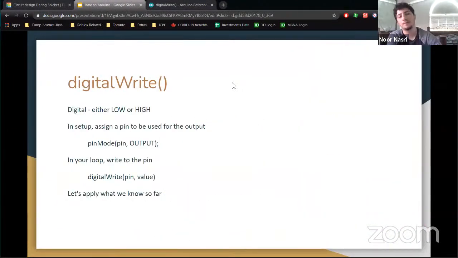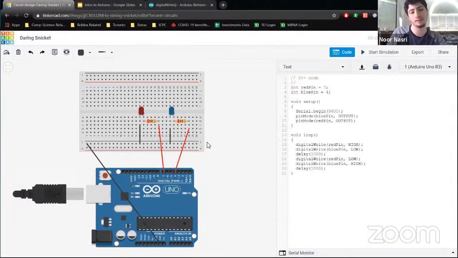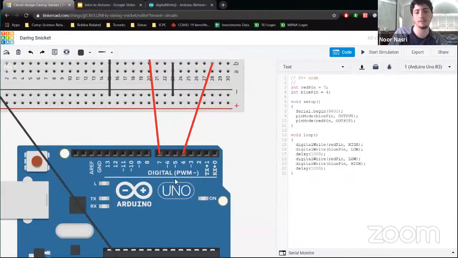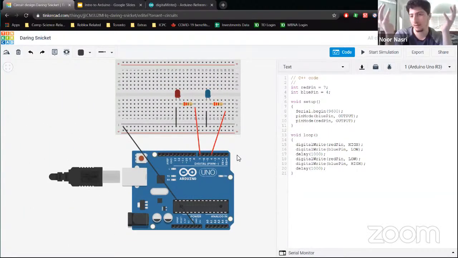So that's digital write. Now you talk about analog write. And the reason this is important is because we were talking about these squigglies for a while. I don't want to only send 1 and 0, high, low. It's kind of boring. I can't do anything with it. What if instead I changed how bright these LEDs are?